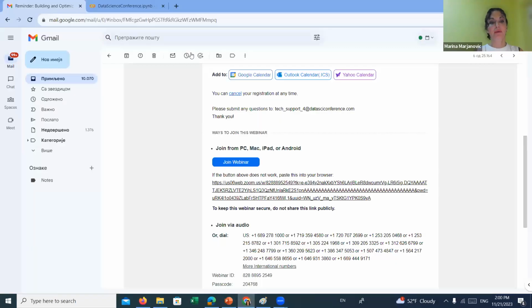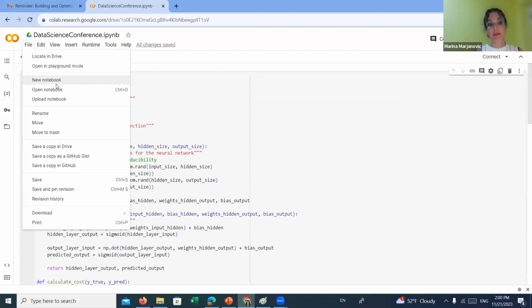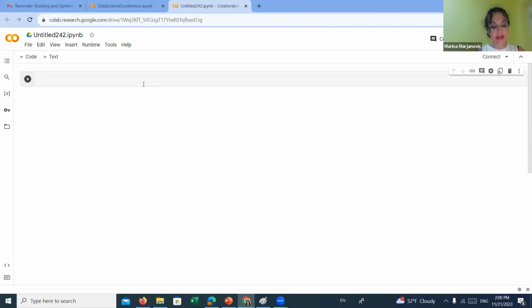So here I already defined it, but I will start from scratch if somebody wants to follow what I'm doing. So let's import the necessary library. The only necessary library is Numpy. What I'm using is Google Colab. Since you are not using any library but Numpy, you can use it in every environment without installing anything. So import Numpy as np.